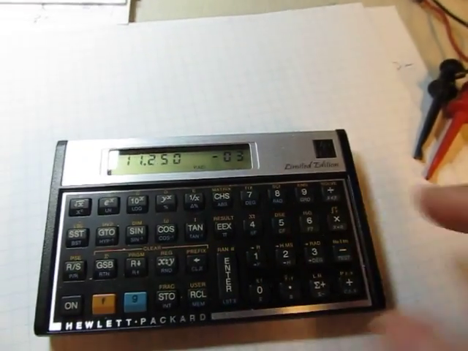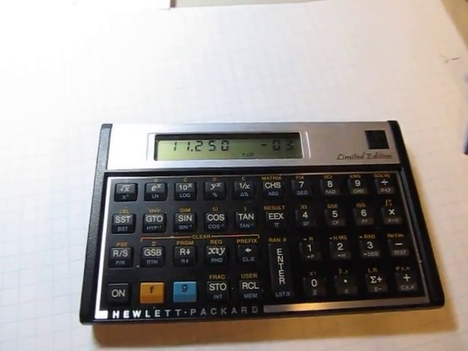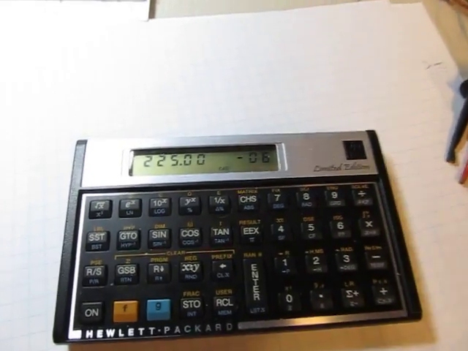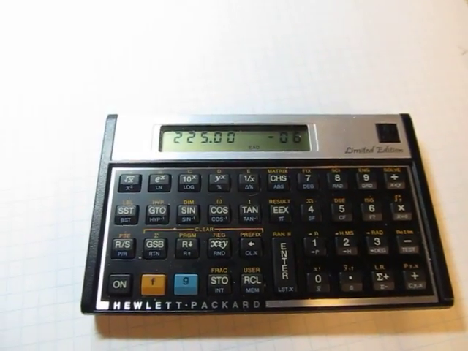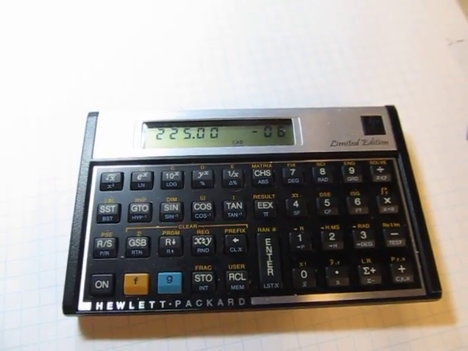Okay, so now that we've got the RMS voltage, we can convert this to power. We know we're going into a 50-ohm load, so the equation is simply V squared over R. So I'm just going to take and multiply the signal against itself, so I just hit enter and times, so that's my squared voltage. And then I'll divide that by 50 ohms.